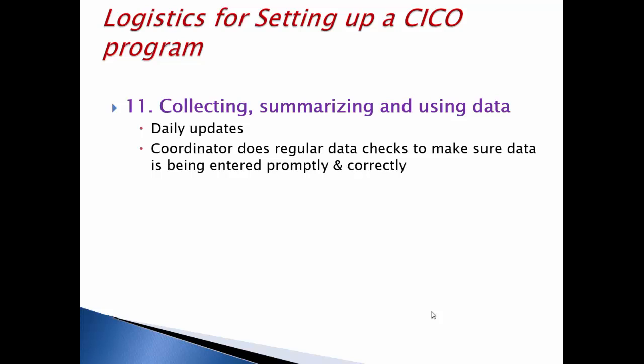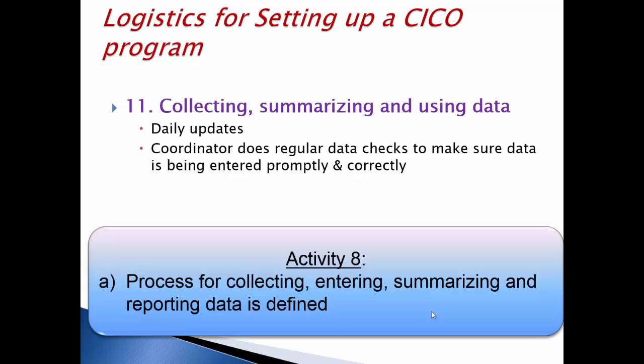All right, so logistics for setting up a check-in, check-out data system. Think about what system you want to use. Again, check-in, check-out SWIS is about $300 a year just for that. If you're already using SWIS and you bundle them, it's $400 for both of the applications. You will need to identify a SWIS facilitator to help you get that set up. But again, check-in, check-out SWIS is a wonderful program, and it's much more encouraged to use check-in, check-out SWIS than it is to use the Excel template that we've got available for you.